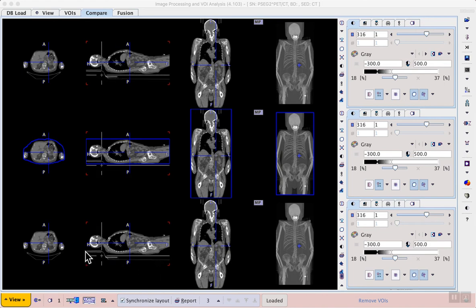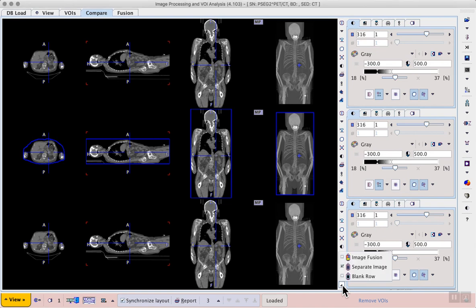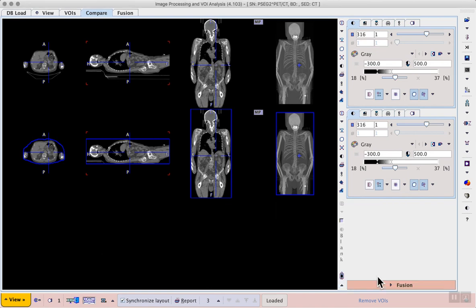Here we see a comparison of the available images in the memory, and the third row is a duplicate since we only have 2 images available. So that third row can be turned off using a shortcut at the lower right of the image display, selecting blank row, and then we can focus on the 2 images, the original and the processed image. We can hide the remaining contour of the VOI using the shortcut in the lower right of the image controls, and then we can see, particularly in the MIP display, that we have more clarity in the body outline.